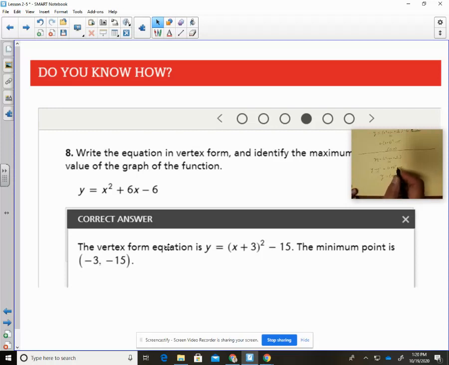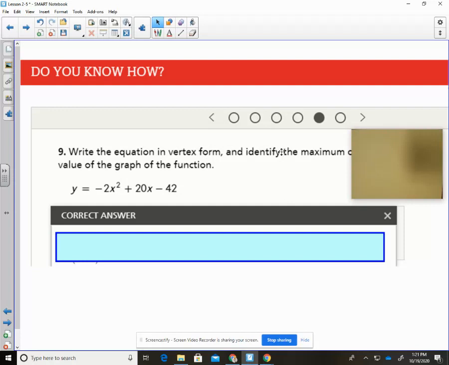Where did I go? Geez, I can't write. When I added 9, I got 15. So then I would subtract 15 from both sides. Sorry, see, I get confused doing it that way. To me, it's easier just to add and subtract on the same side. Okay, and we'll talk more about that. And I hope I'm not confusing you too bad. All right.